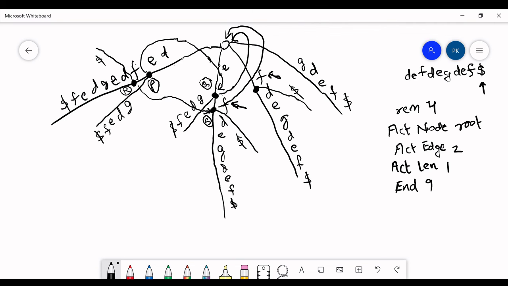And as per usual business, the new character will get its own suffix link which will point to the root, and the previous suffix link will need to be modified. So we'll erase this suffix link which is pointing to the root right now, as it will point to the new internal node.